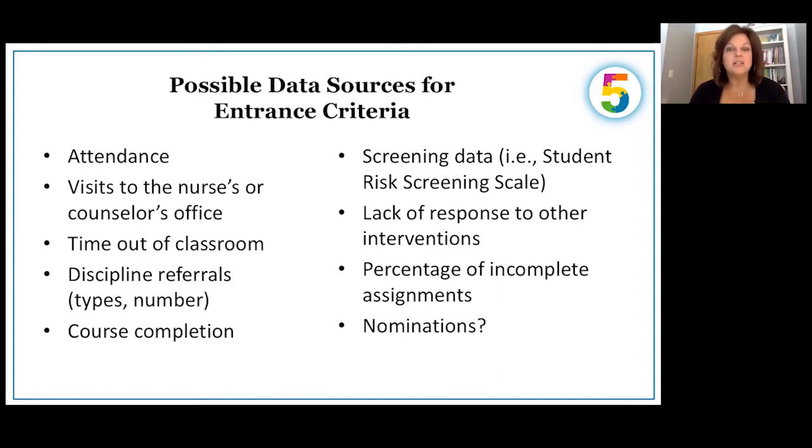And one suggestion is if you include parent or teacher referral as entrance criteria, consider having a data source, having an "and" that would go along with it. So I'm going to take teacher referral and this set of data would be helpful for entrance criteria. Or I'm going to take parent referral and this piece of data would make our entrance criteria.